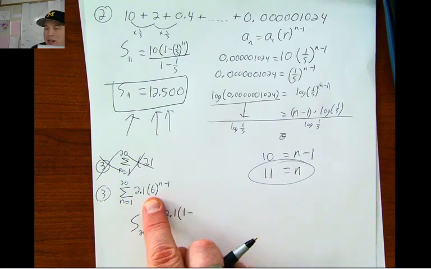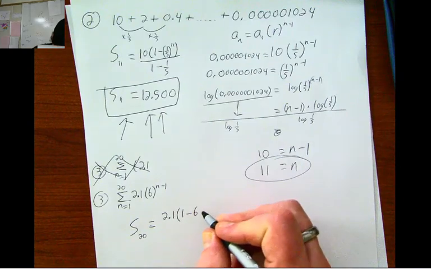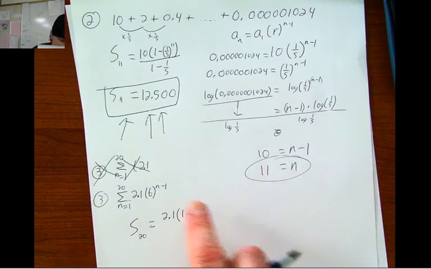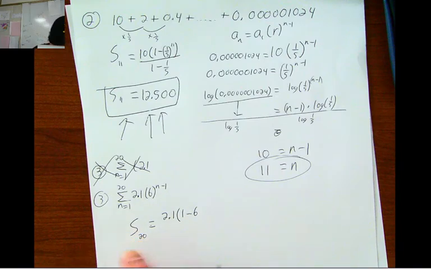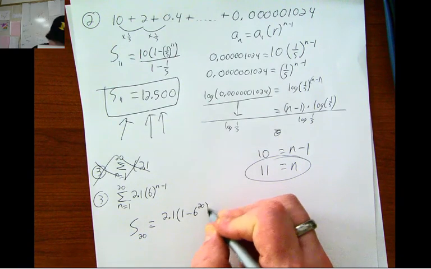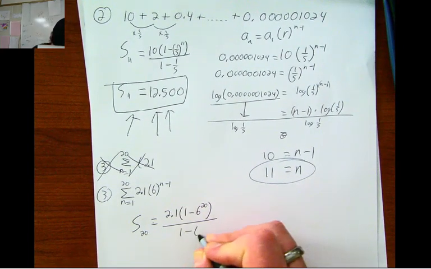What are we multiplying by to get from number to number to number? It says right here that we're multiplying by 6. That is being raised to the nth power. And in this case, n, it says, is 20. So 6 to the 20. Yikes, that's a big number. Divided by 1 minus 6.